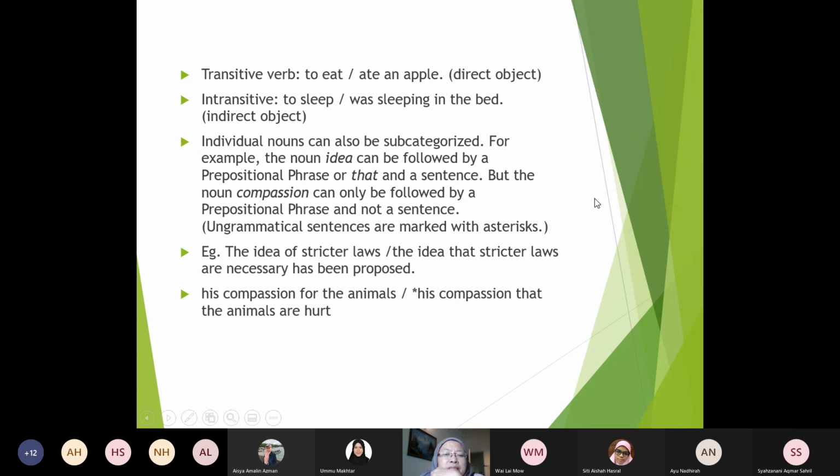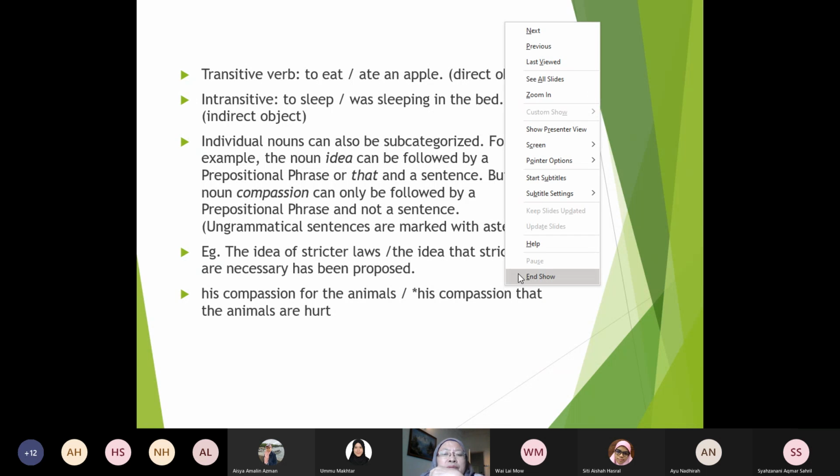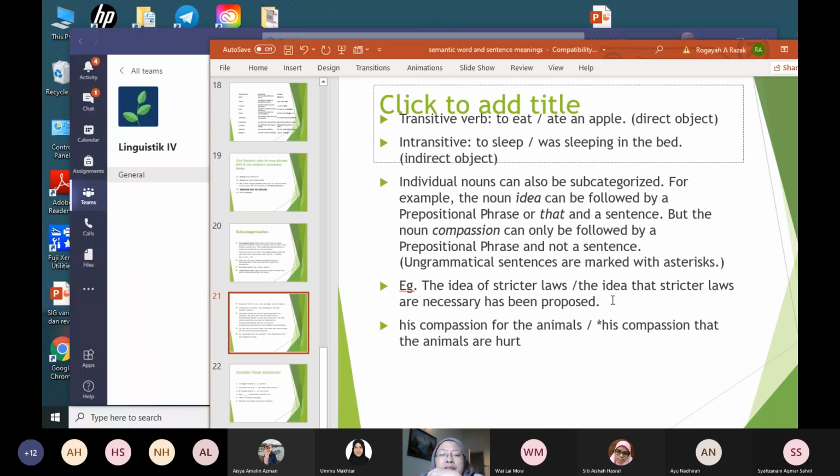If I don't stick to presentation mode, is that okay with you? You can see it, right? I would say we can use NP here. Previously we called it DP.